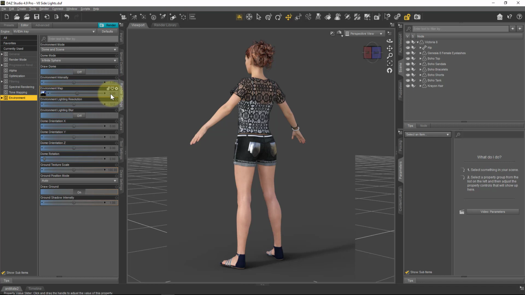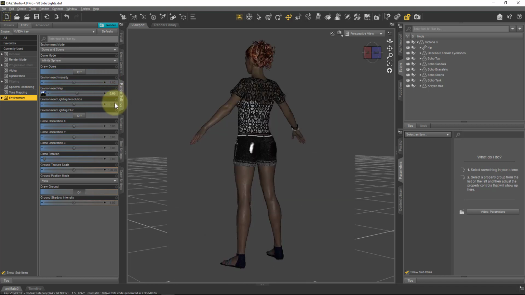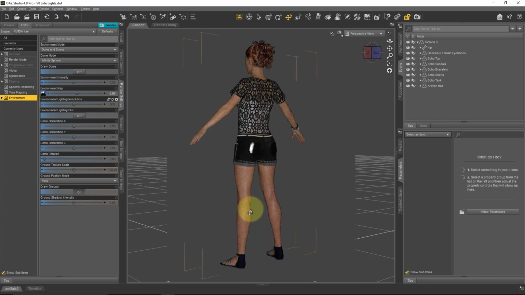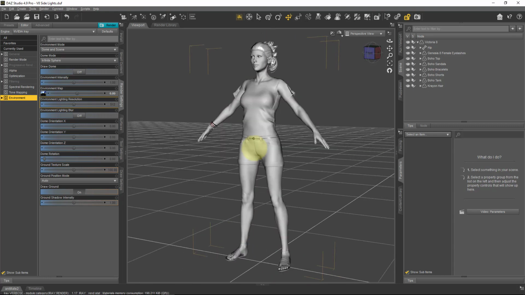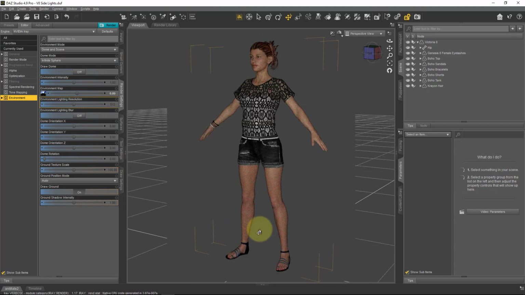I will choose to switch the environment map off briefly. And if we do that, then we see that our image gets a little bit darker and does get a little bit more creepy and shadowy. And we can see that some effects, like on her shiny pockets, have kind of gone away. And of course, the shadow has gone away completely. So if we turn the figure around now back to the front, then we see that this front light is still there, but the light that was creating the shadow is no longer there. So we've switched off the environment map.